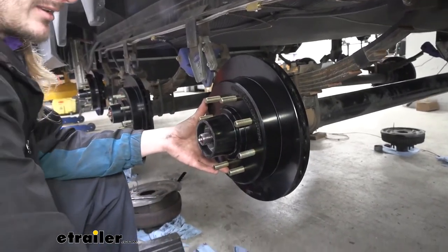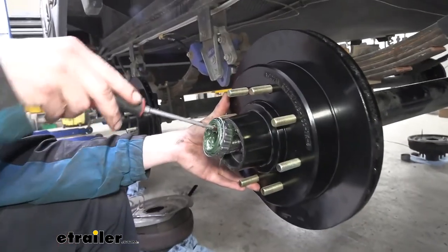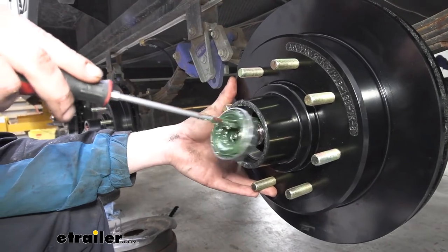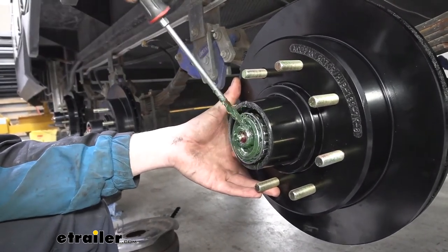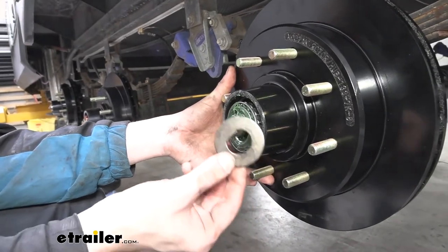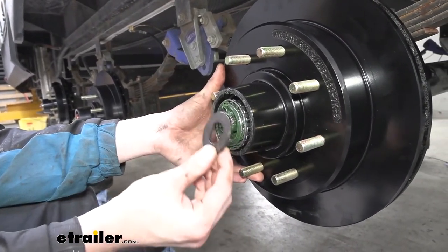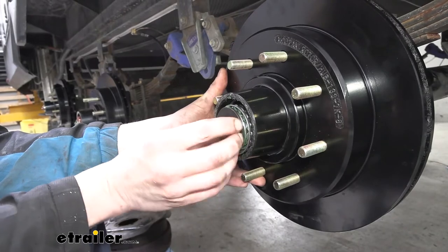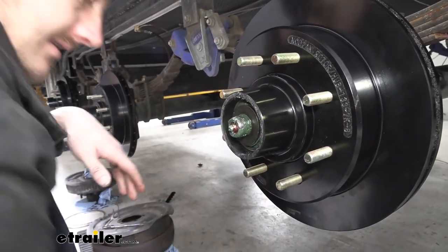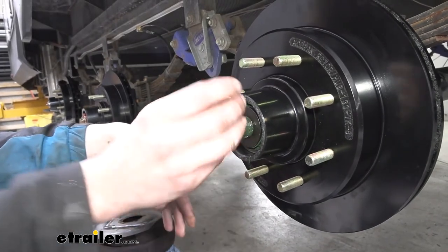We'll then take our outer bearing that we had greased. We're gonna get this guy into place. Set that guy on there. Take your washer. That flat spot has to line up with the right location, so line that up. Push it in. And then you can reinstall the nut.